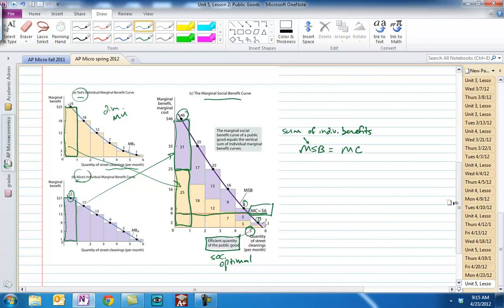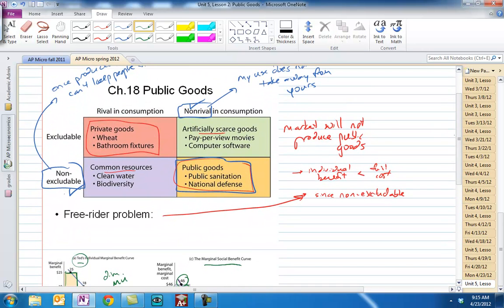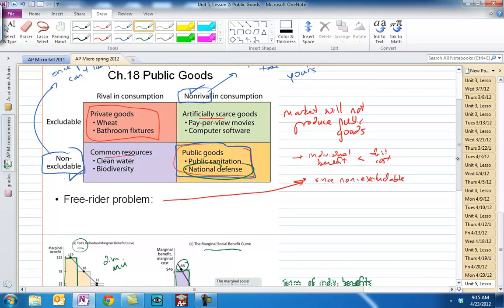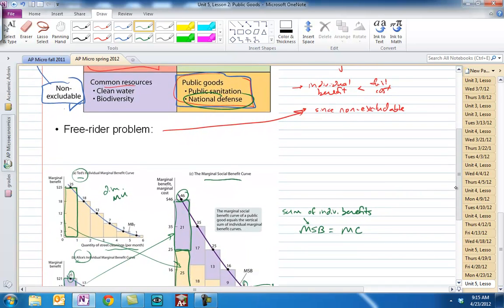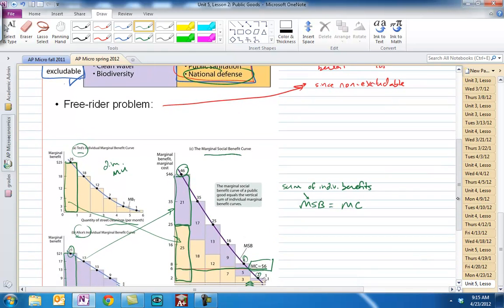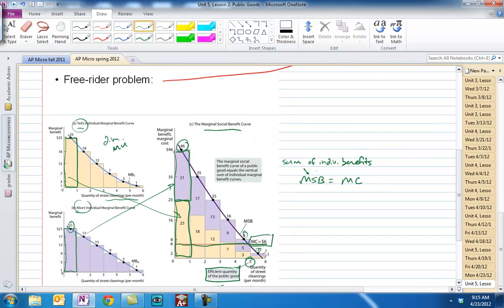Let's go one more real life kind of thing to mention. We said that national defense is a public good, right? Well, national defense covers everybody. Often we think about the crazy amounts of money that we spend on the Defense Department budget. But an economist would look at this and say, well, is that too much money? Let's look at the sum of the individual benefits of national defense. Could we somehow quantify that? It'd be pretty hard to do. But theoretically, if we could quantify everybody's individual benefit, say what they'd be willing to pay to have a safe and secure life free from attack from a foreign nation, that would be the right amount.